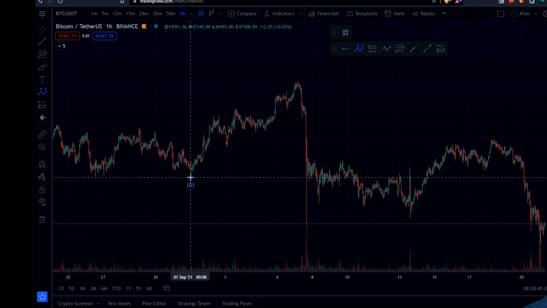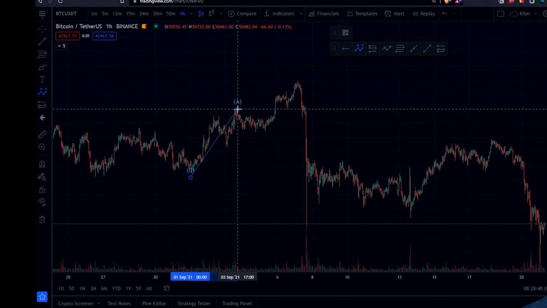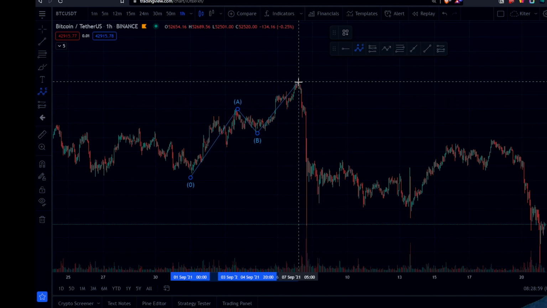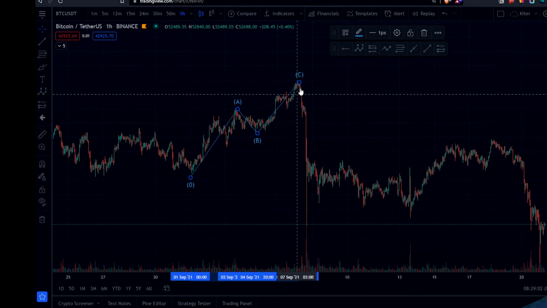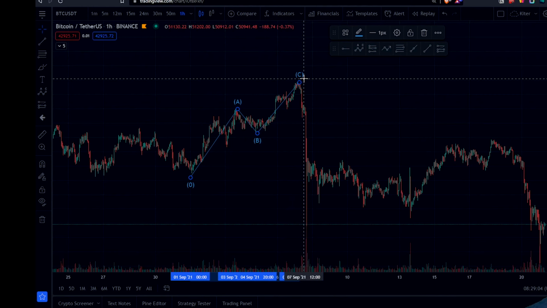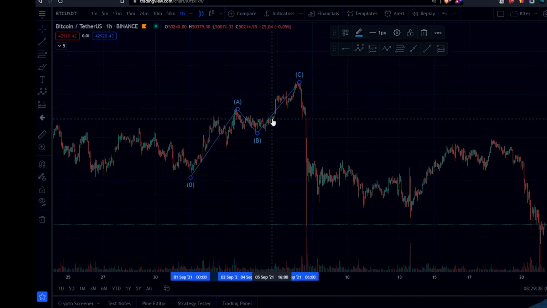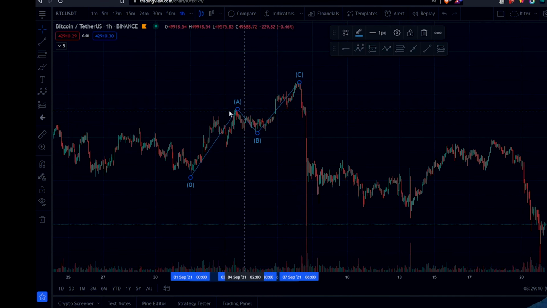So we're going to take from the low here to the high where we are breaking the trend for a small pullback, and then we go all the way over to here and we mark our lower low, which would either be here or here, which would be here, and then we go all the way up to our new higher high. Now this could be called our FOMO higher high because that is where people are feeling that they're getting into the market at the right point, but it is not.